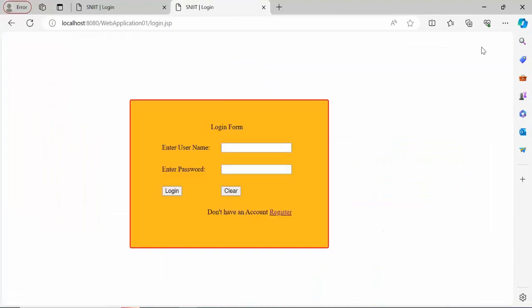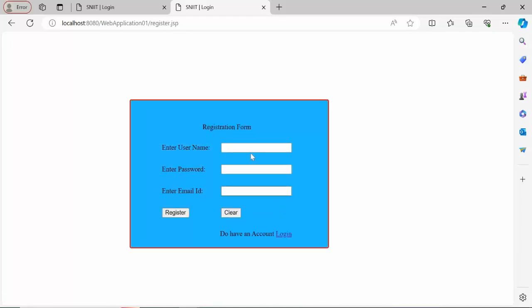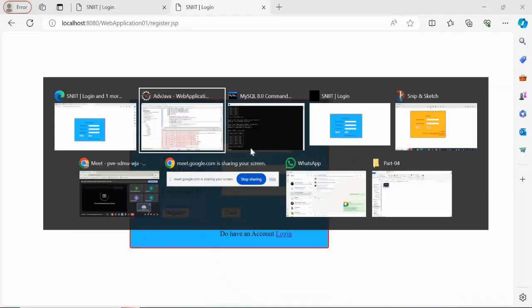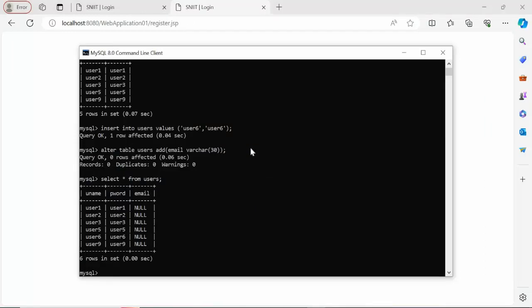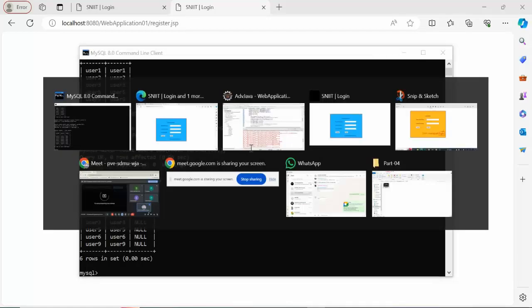I'm clicking on login, but I don't have any account. I want to create my account, so I'm going to the registration page. In this, I'm giving a username which does not exist. There is no user4 account.